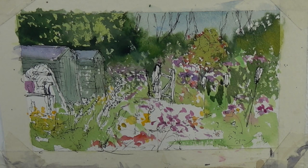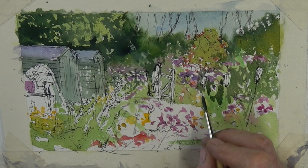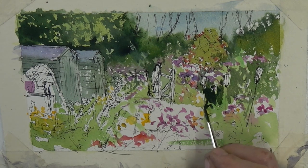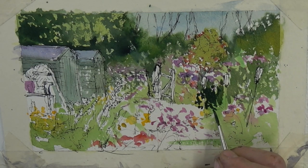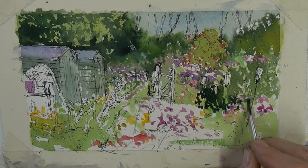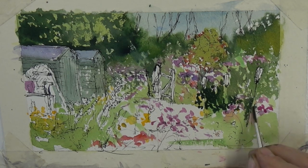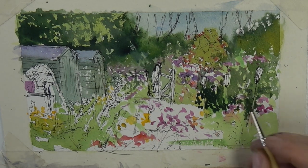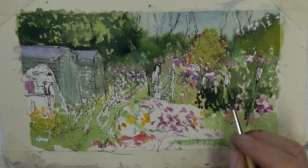Mix a bit more colour up. I'm starting to get a little bit less of it. Putting a bit of the ultramarine violet to that too. It's quite interesting. And let that dark come all the way down, and leaving some of my yellow flowers. Don't want to lose those. And just having some fun with the brush. Hopefully you can see that. One or two darts across, you don't want them just following certain lines down. You need to have them so that they work.